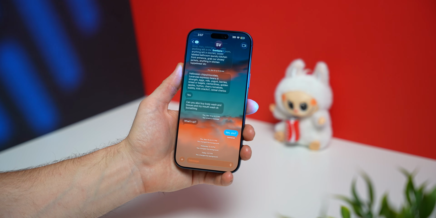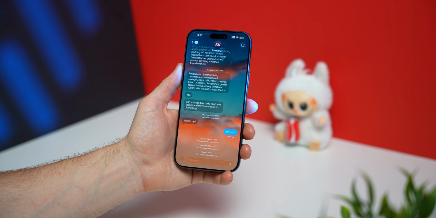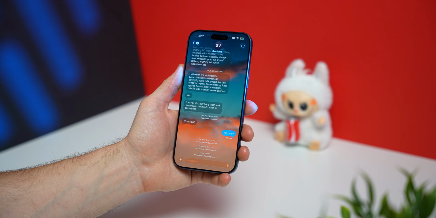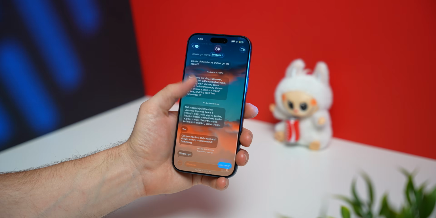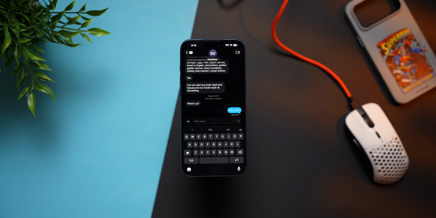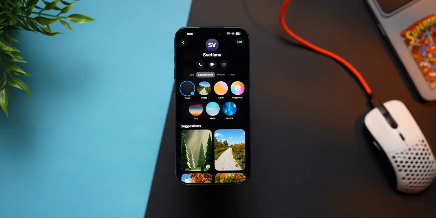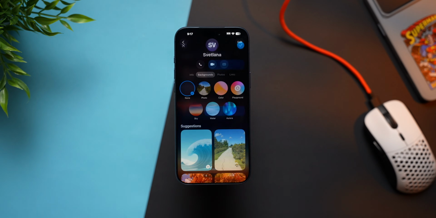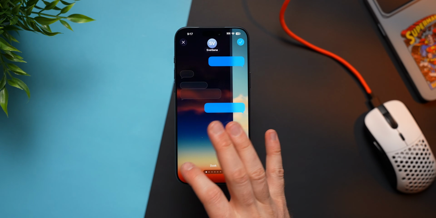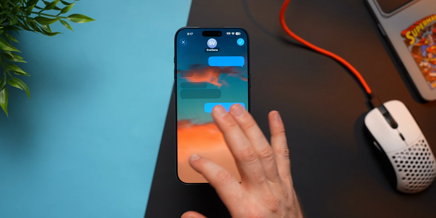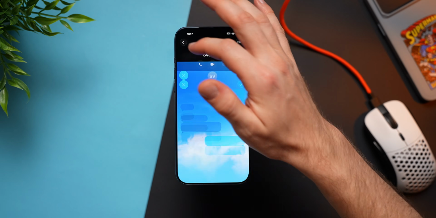Alright, next, if I go to my Messages app and open up my conversation with this person, you can see that I have a really cool custom background for this specific contact. And if you want to spice up the look and customize your iMessage conversations as well, all you need to do is hit on the contact name up here, select backgrounds, and now you have a whole list of all of these different backgrounds that you can select. I really like these dynamic ones that Apple gives you at the top, and you can even cycle through the different flavors of each one, and now you'll have a cool custom background for that specific contact.